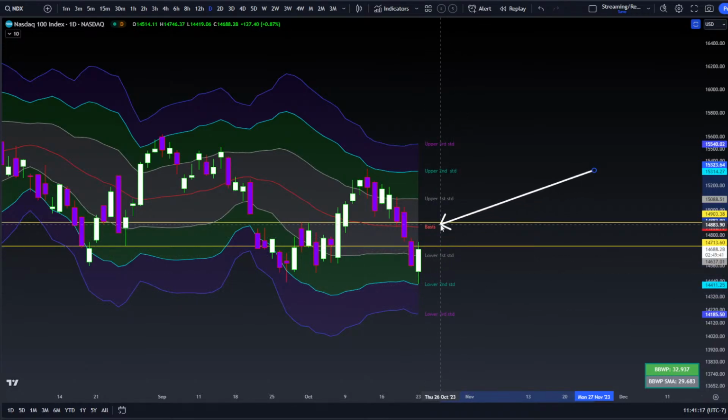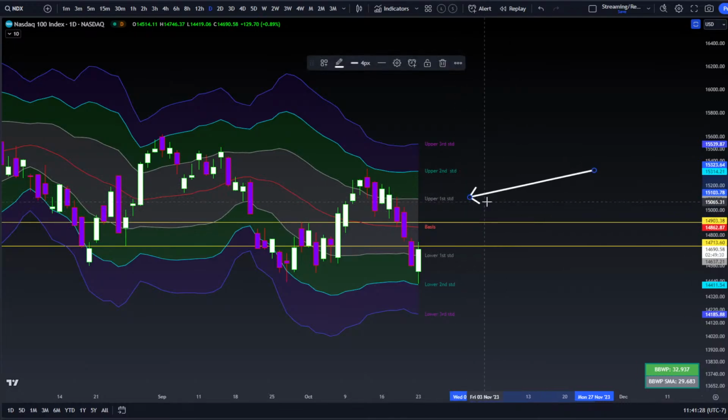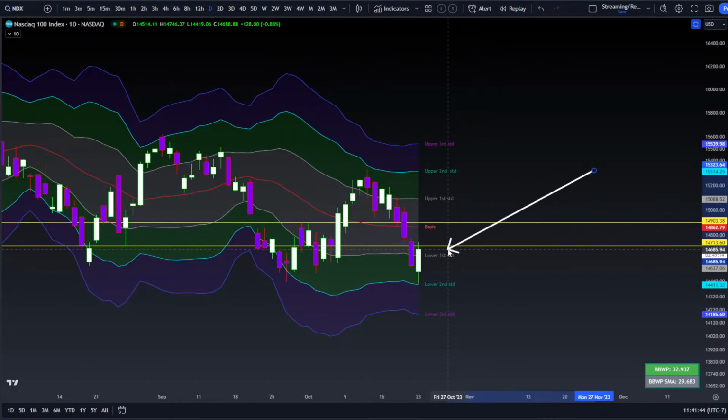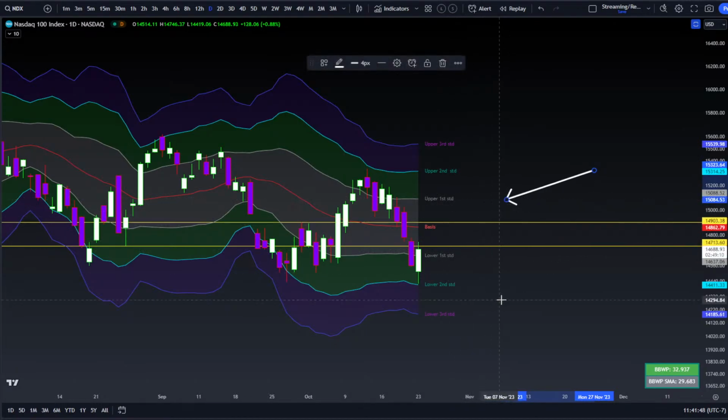We're then looking to like 14,900 to 15,000, and then from there, the upper first at around 15,100. And that's currently where this daily momentum pivot is. Now, of course, that's going to continue to the downside. So this will update probably to like 14,900 to 15,000 by close today, especially if NASDAQ can maintain this move and close above the lower first standard deviation of the Bollinger Bands.